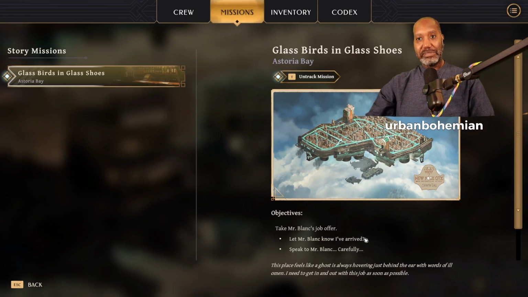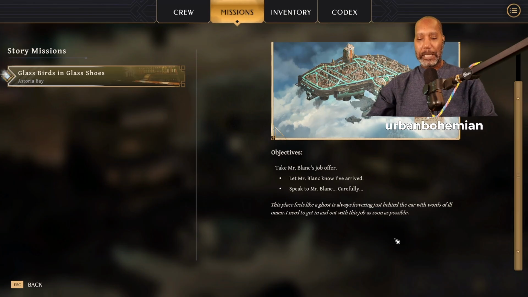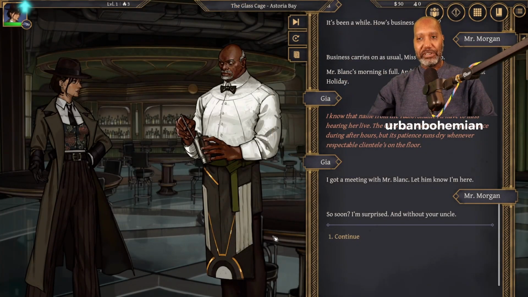Our objectives are to take the offer by letting him know I've arrived and speaking to him carefully. So everyone be on your best behavior.